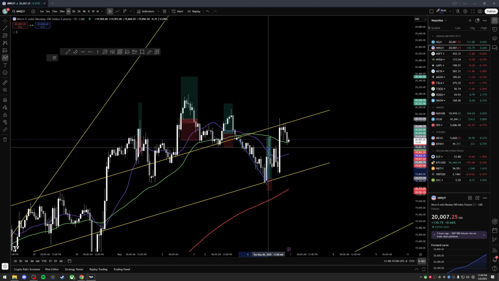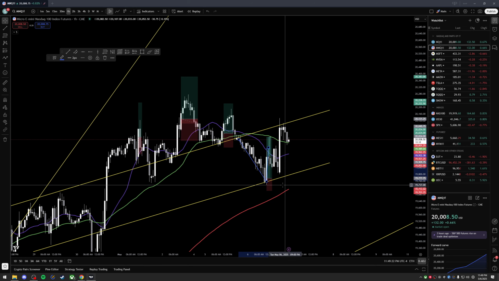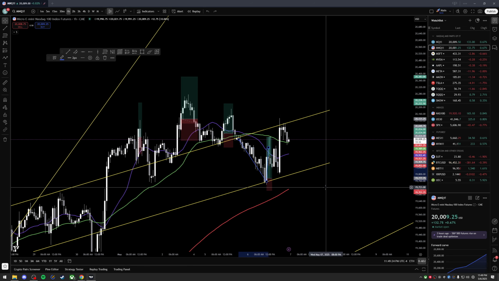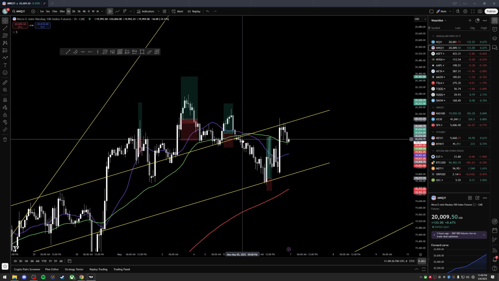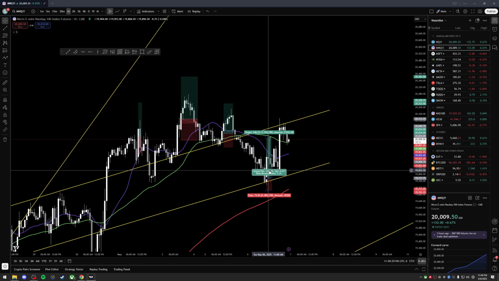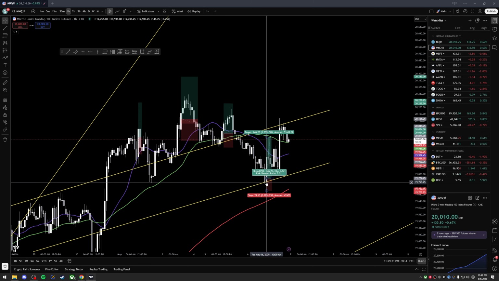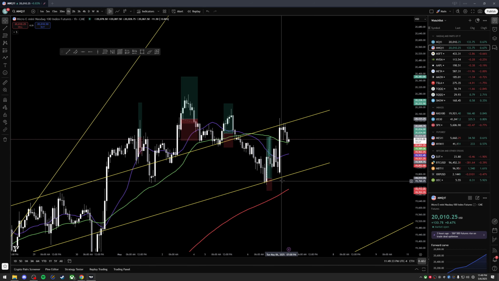This was exactly what I was expecting. This bounce right here, right? So I saw it down here and I was like, oh, that'd be great if it happens. Woke up this morning, we were at the bottom of the trend line, and I was like, perfect. This is exactly what I was hoping for.